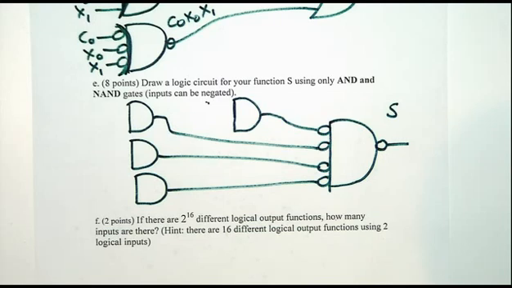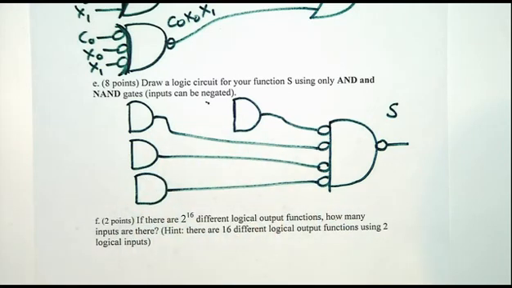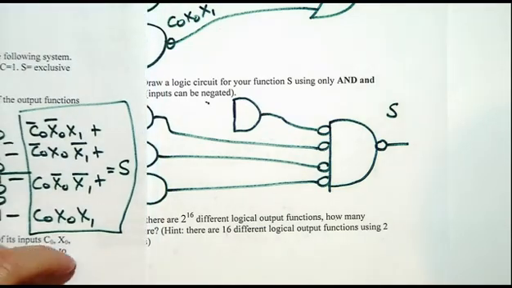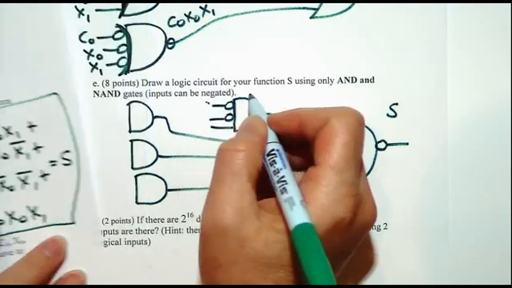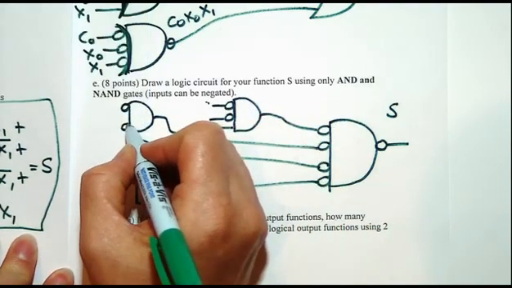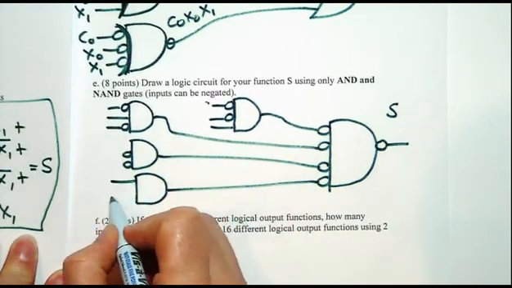All I have to do now is figure out what inputs to put on each of the gates. Because this number of ANDs, how do I know how many of those are? That's how many minterms I have. And I'm going to OR them all together, which is the same as an AND with all the inputs and outputs negated. So you can use robot brain for this part. All right, now the next part, we don't even have to flip the variables, so we can do not C0, not X0, X1. And the next one has a not on the first and third. And the next one has nots on those two, and the last one doesn't have any.